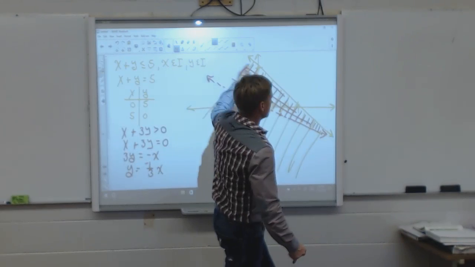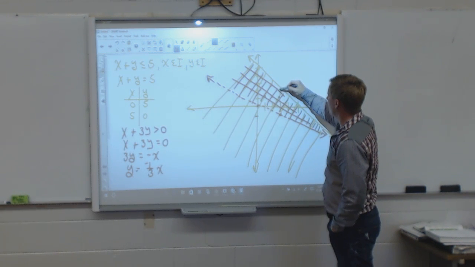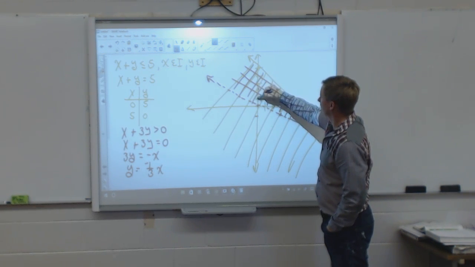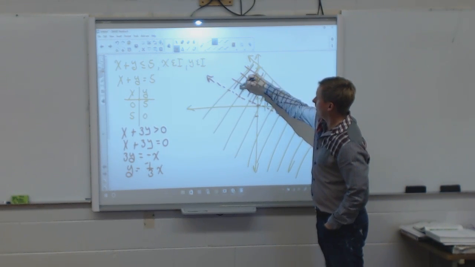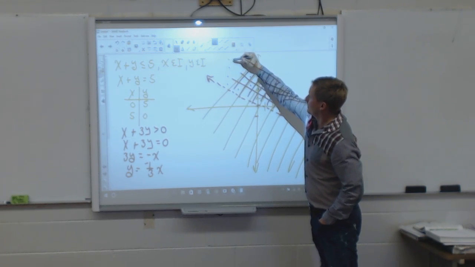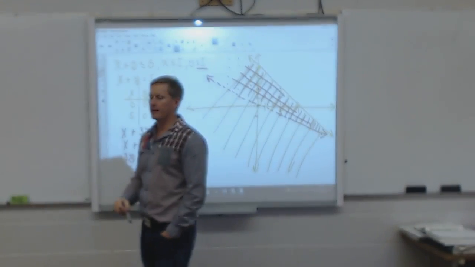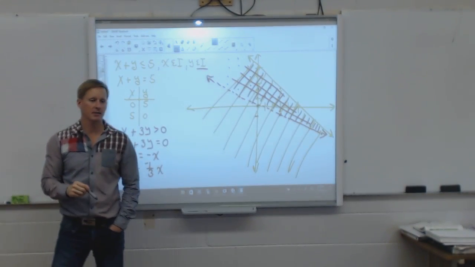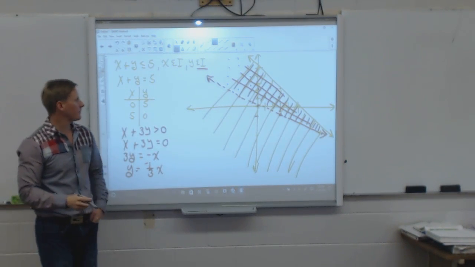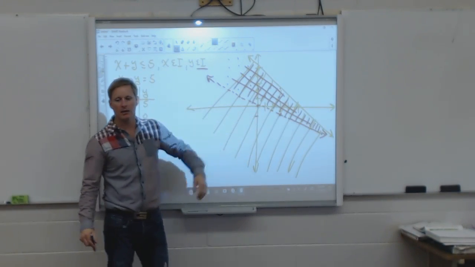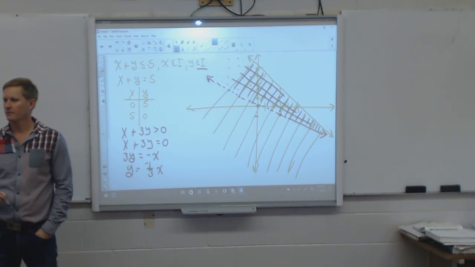Okay. Integers. What does that mean? It means I want to just put dots in on all of the integer spots. So instead of using shaded and scribbling it in, I just use dots on the regions. And that's because it's integers. It doesn't include anything that's shaded in between, because those are not integers, those are real numbers. So my graph, even though I drew all these lines in here, I want to put dots on there instead. Okay? We got that?